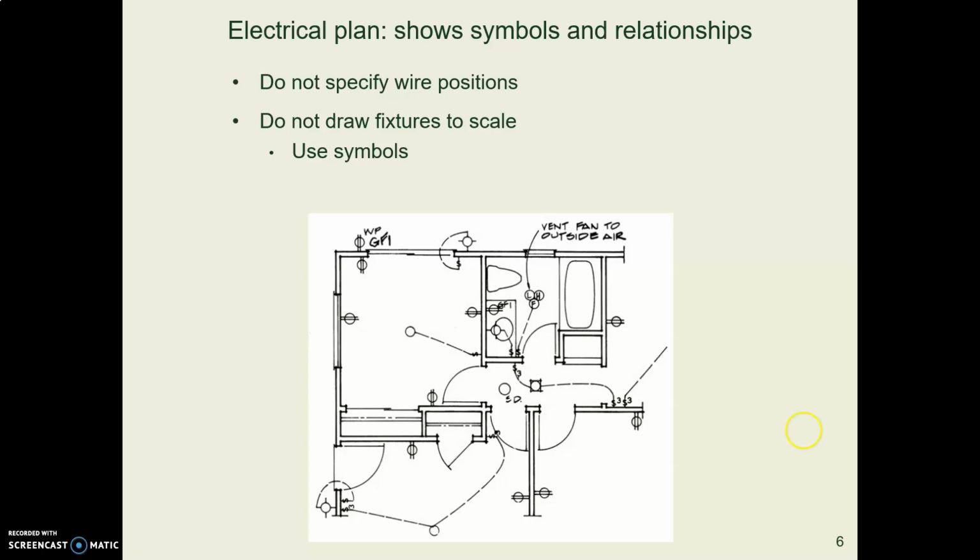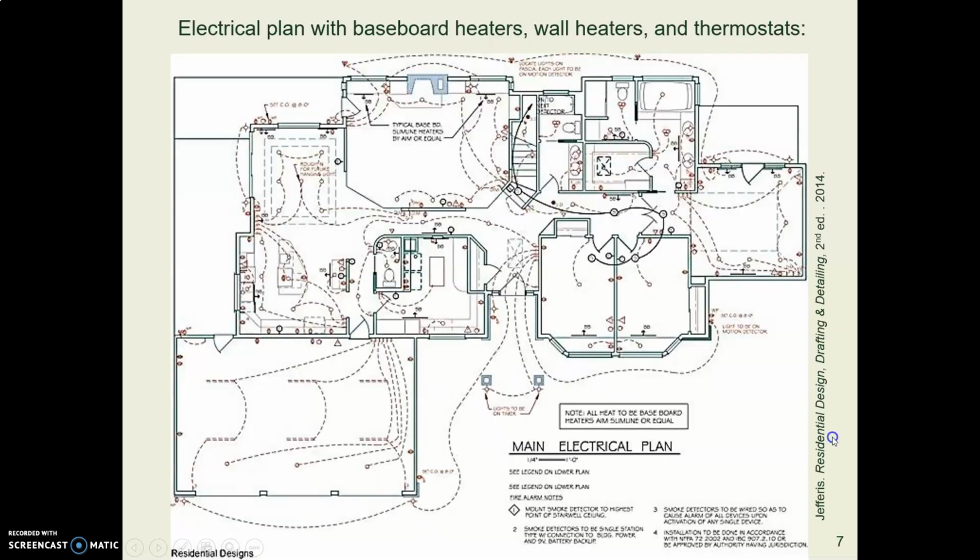All we tell them is what connects to what. There's a switch here, it connects to this stuff. There's a switch here, and it needs to be a three-way. That's all. Then it's their job to figure out where to run the wire. Notice there are no dimensions for anything. And also notice that these are not scale drawings of fixtures or outlets. These are pure symbols. They don't look anything like the actual electrical stuff that the electrician will be connecting. So this is just to show connections and relationships using symbols.